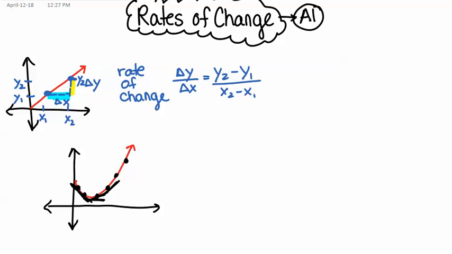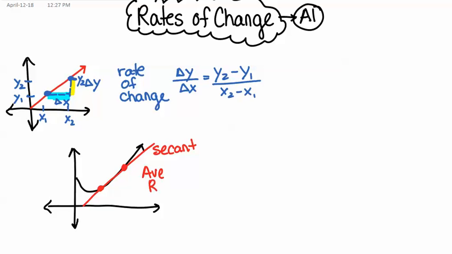So in this class, we've already talked about calculating the average rate of change on a curve. So if we had a curve and we wanted to find the average rate of change, we could select 2 points, just like we did in grade 9, and draw this line, which we called the secant, which was helpful in determining the average rate of change. But now we're saying, well, we don't want the average rate of change. We want the instantaneous rate of change.